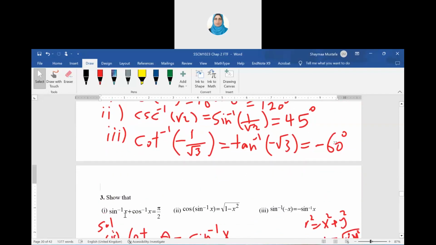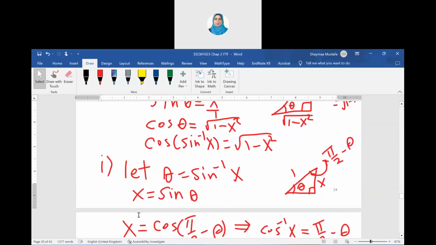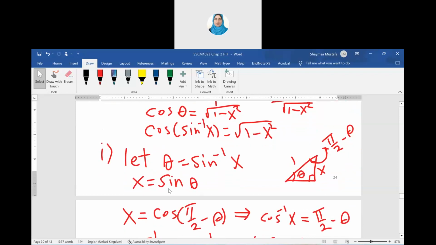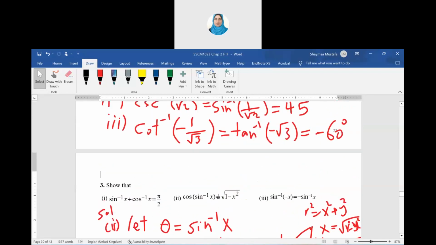So if you look, when I prove, I just simply use the trigonometric identities. You take sine inverse x, make it equal to theta. Then in the first proof, we choose that sine theta is equal to cos pi over 2 minus theta. This is one of the identities that you can see in the trigonometric identities. We use this one, that sine theta for sure is equal to cos pi over 2 minus theta.